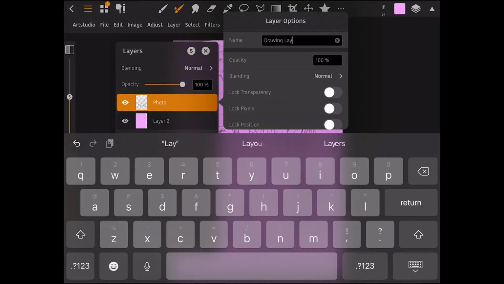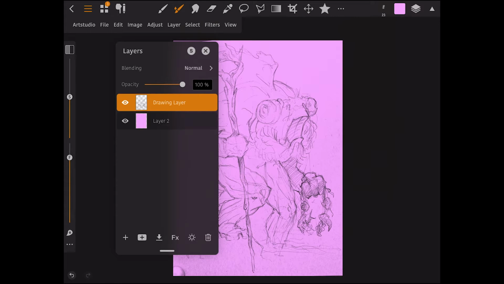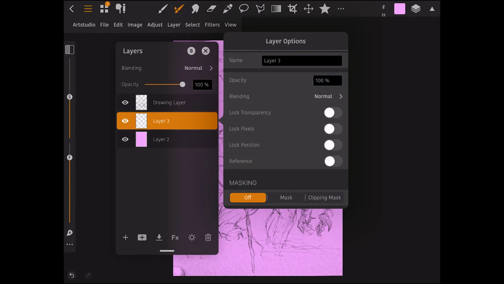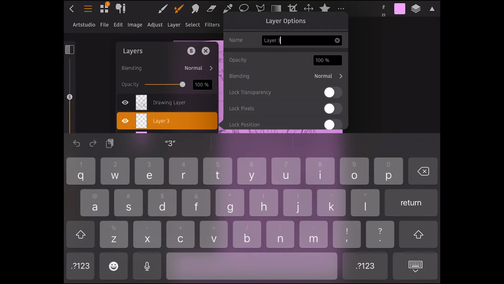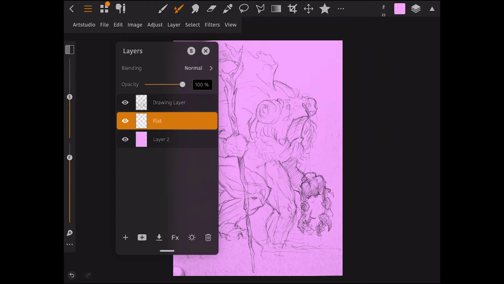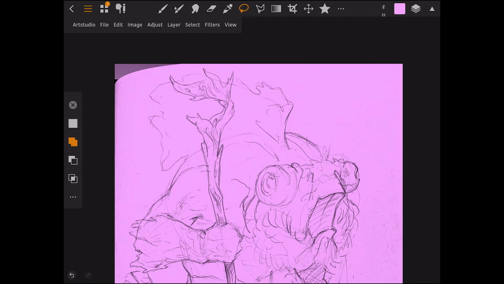I do definitely recommend that you always label your layers because it's going to help you keep them organized, and down the road it's going to be very important. Even for our next project, it's probably pretty important. So I would do that for this as well. So I'm going to take a new layer and I'm putting this underneath my drawing layer. So this is going to be my flat layer where I'm going to put in flat color. The idea is you have just a flat base, and then you can paint on top of that. And then with the drawing on top, you have a guide to figure out where everything is.